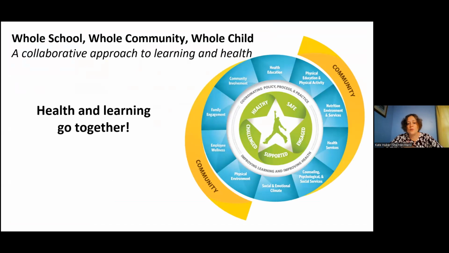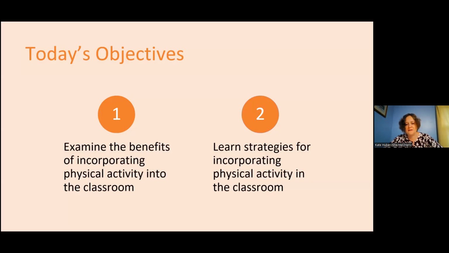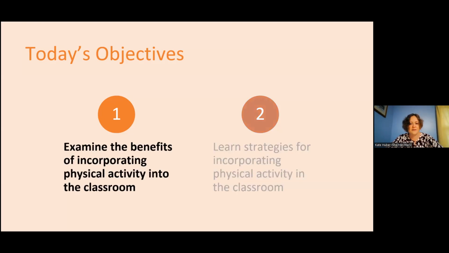So all of what we try to do really centers around the whole school, whole community, whole child model of coordinated school health. You can see all of the various areas in the blue around the diagram. We're really going to focus on that upper right side, which is the physical education or physical activity component. So we really have two objectives today. As I mentioned, we're going to examine the benefits of incorporating physical activity into the classroom and then learn some strategies for doing so. So first, the benefits.